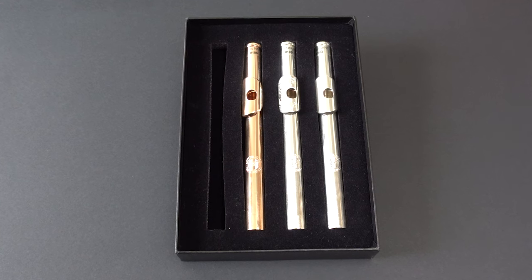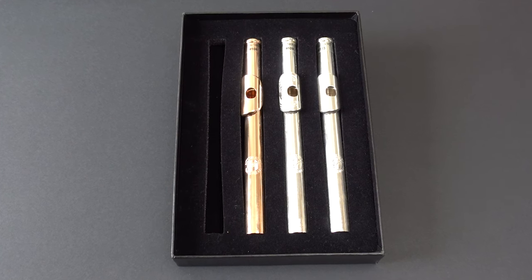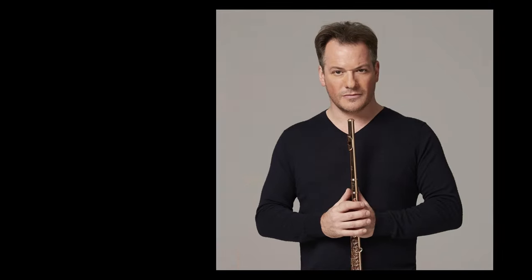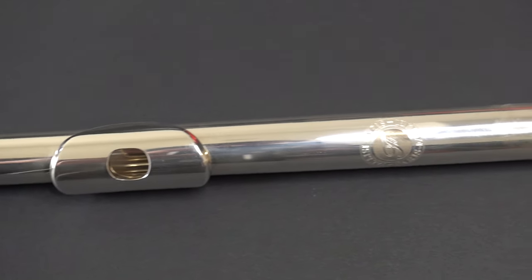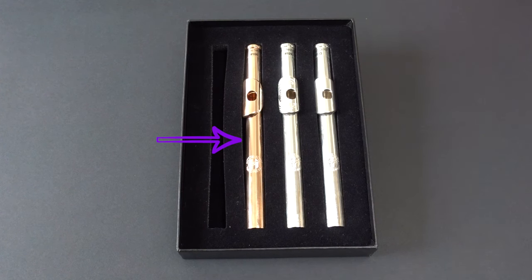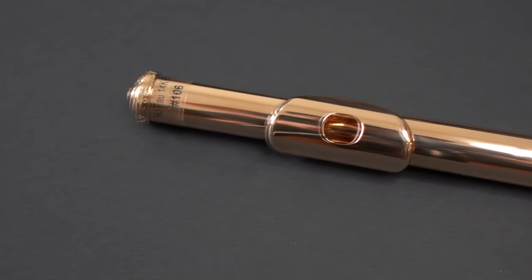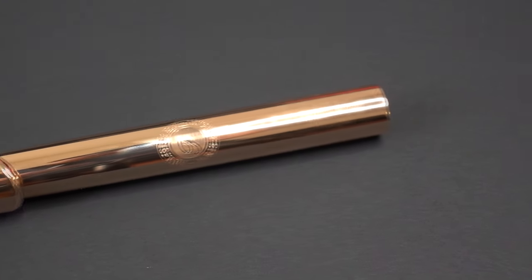Next I have three head joints by Fawlici. These are very popular right now — a lot of famous flute players play on these. Handmade in Paris by Salvatore Fawlici, these head joints are favored by some of the greatest flutists in the world, including Emmanuel Pahoud, Denis Boryakov, and Michel Dubost. Fawlici offers silver and gold head joints with the option of custom engraving. The one I'm demoing is their 14-karat gold head joint, which has a 14-karat gold tube, lip plate, riser, and crown, with a silver cork assembly and a rectangular oval cut.